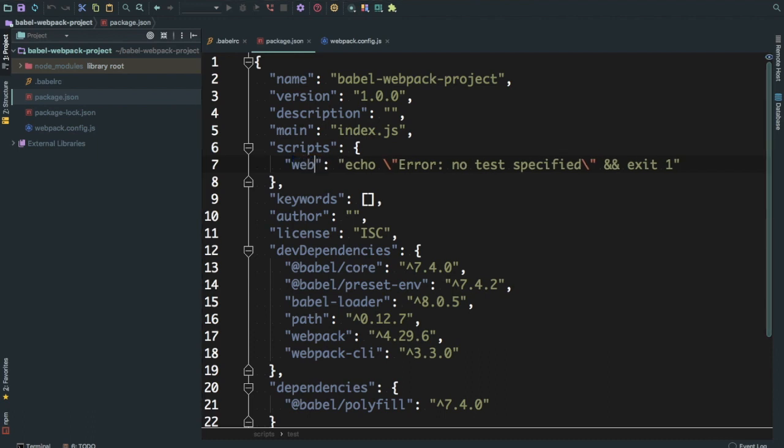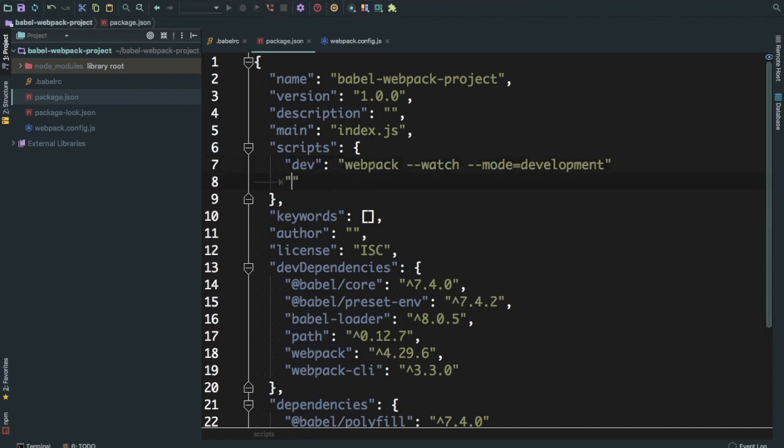Okay, great. Now the next thing is that we need to add the scripts for these. So for Webpack, we're going to put webpack, and let's do it in watch mode, and let's put mode equal to development, and let's name this dev. So for dev we're going to run this, and then for production we'll name our script prod, and we'll put it as webpack mode equal to production.